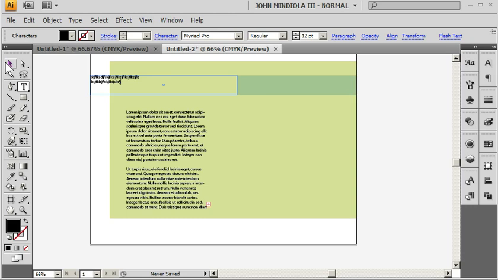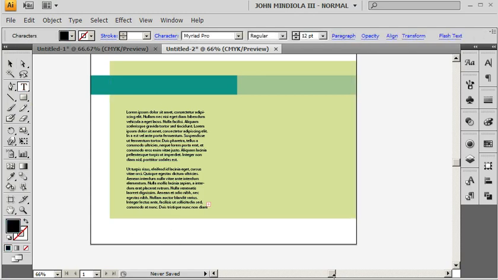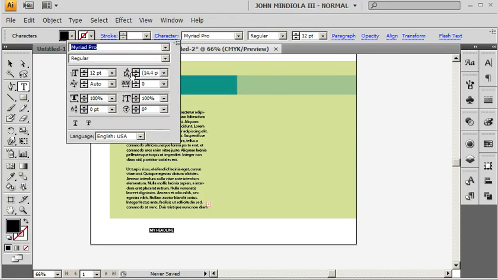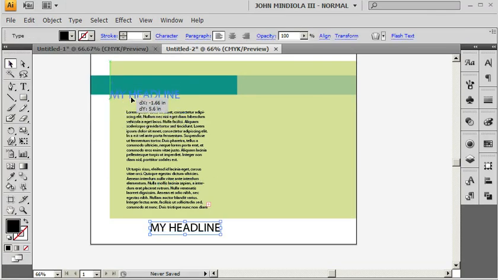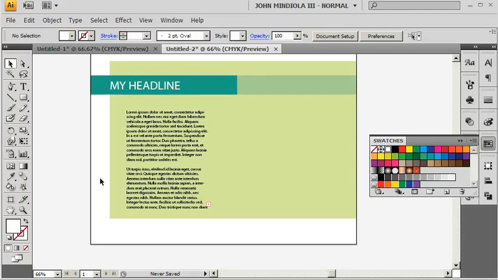And if I start typing, I'm in that box. If that happens, just click off and undo twice. Let's say I wanted a heading here. I would just not make a text box; I would click once and make point text, type my headline, make this much larger, let's say 36 point, and then just move it into there like this.